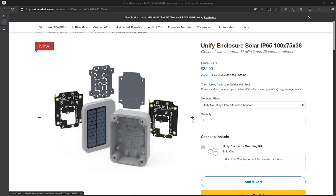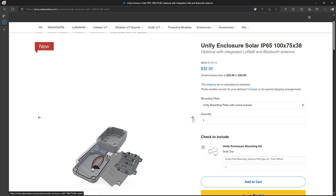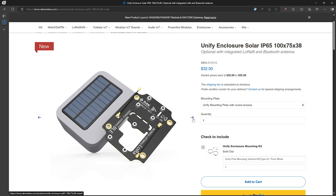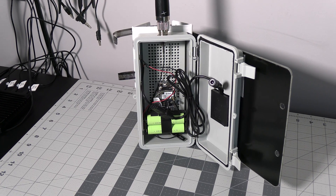Rack Wireless came out with another enclosure with a bigger panel, but we didn't bother picking them up to test as it didn't look big enough to support 24/7 operation, and we saw some reviews confirming this. Plus, the solar build was working so well there wasn't really a need to.